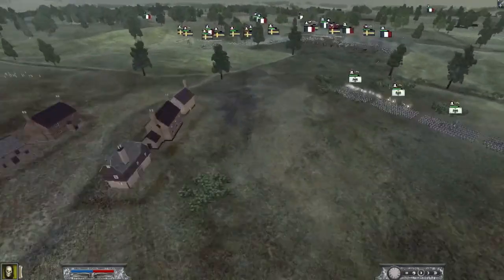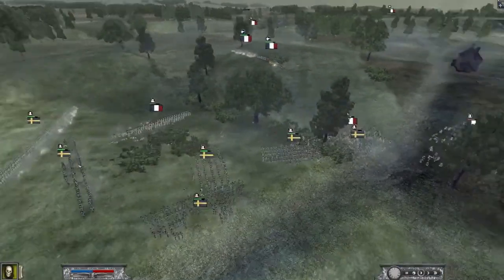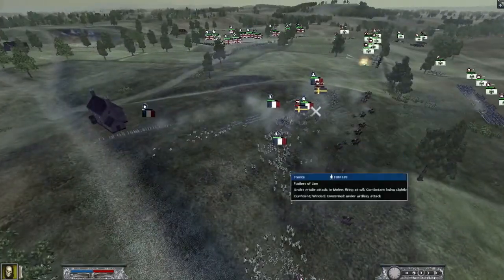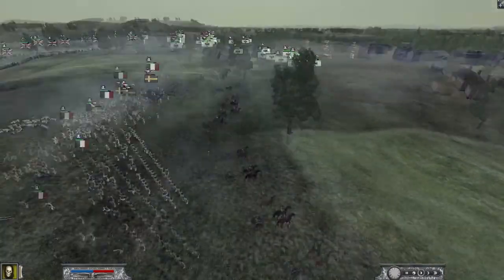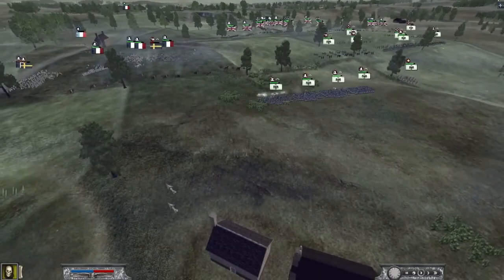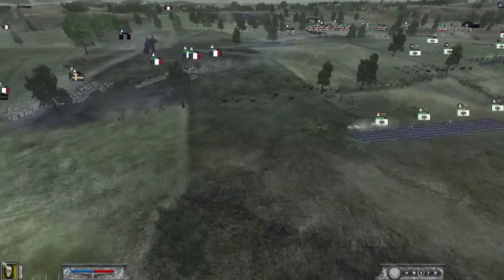Check out the left flank. France is doing a good job against Sweden. That area will break quite soon. Their artillery has just been taken out. Prussia still has the foot guards there. He could have lined these guys up better, because in that formation they're quite weak to missile.